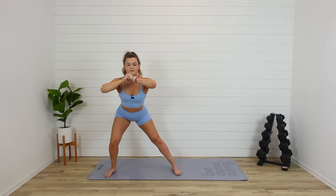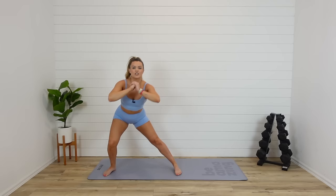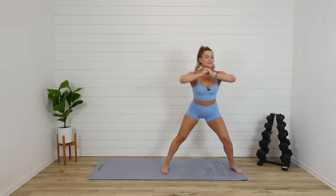We're gonna curtsy pulse. Pulse. Two. Three. Back to that lunge. Pulse again. Curtsy. Pulse. Good. We're gonna curtsy and crunch. Face the back. You're gonna lunge. Knee up. Get those abs. Keep that balance, that's why you need a chair. Have it in the front. Beautiful, we're gonna do some crab walks.